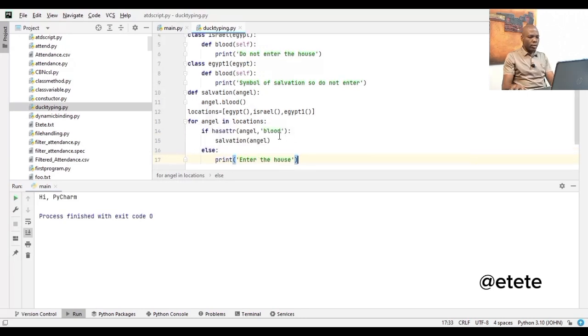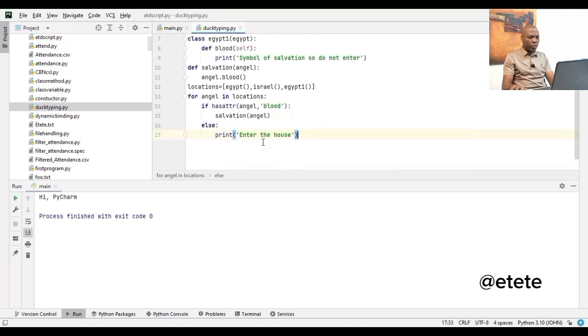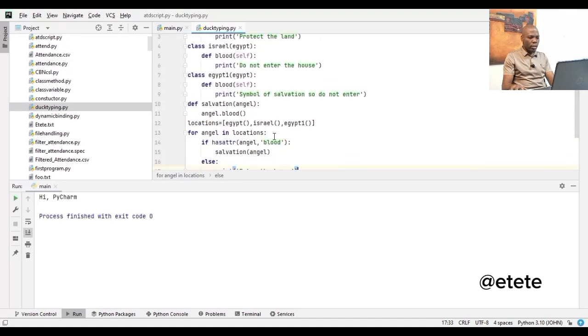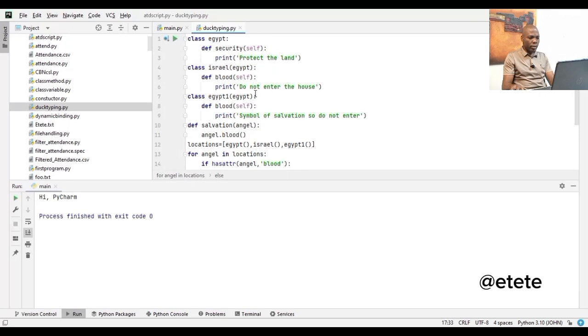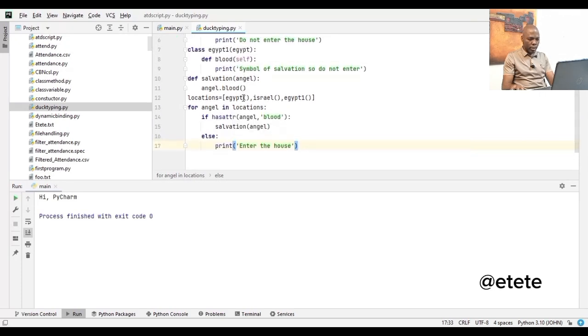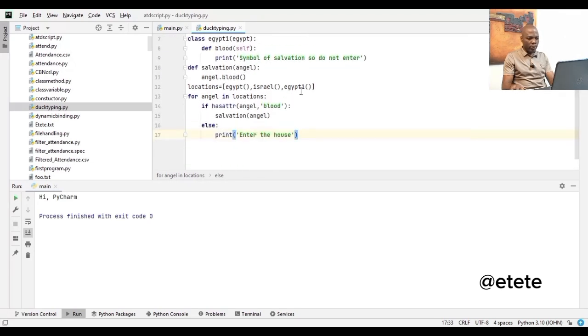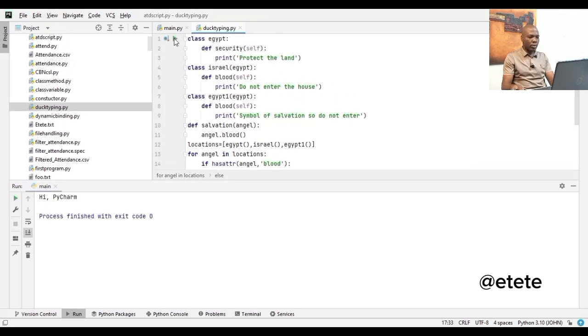All right, so now I'm going to run it and then you will see what it's going to print out. For the first one, which is Egypt, it is going to print out enter the house. This one, it will print out do not enter the house. This one, it will print out symbol of salvation, so do not enter. So let's run the program.